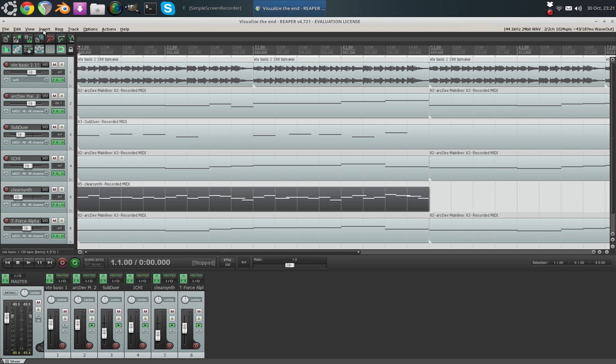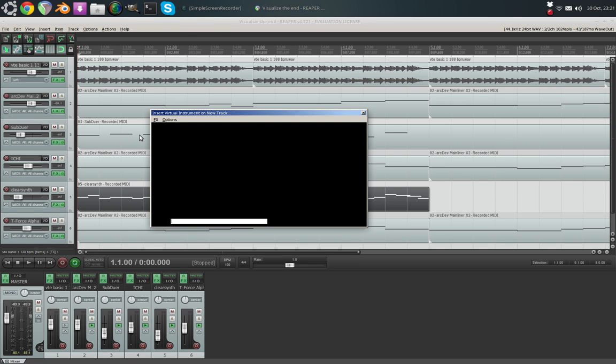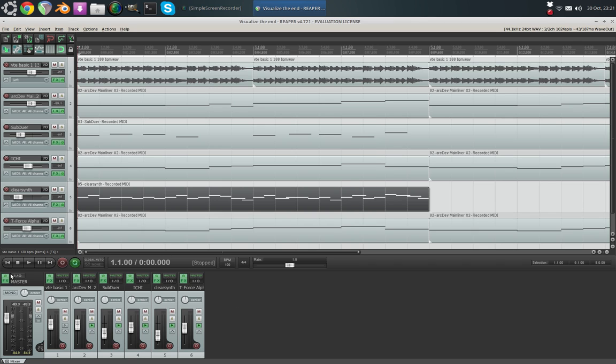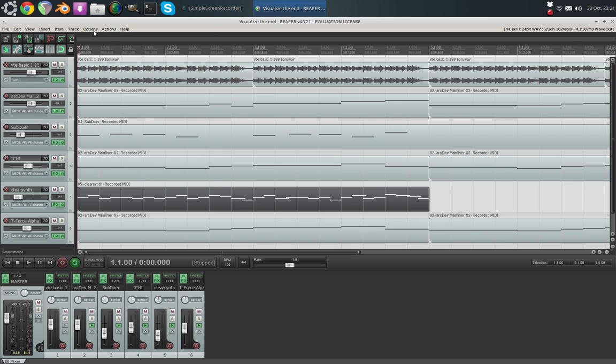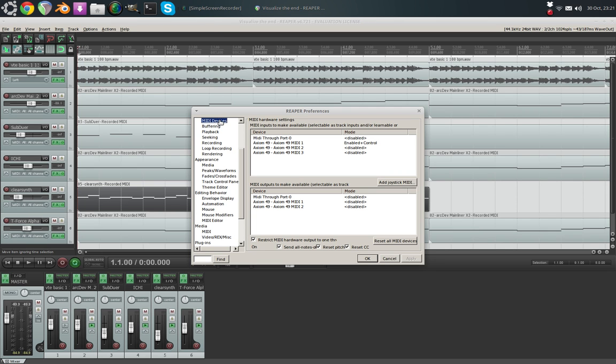So as I've mentioned previously, if you come up here, you can see that I have loads of VST plugins installed, and they all run without any problems. There are a couple of VSTs that I've found that don't seem to do so well, but I'm pretty sure if you installed a couple of extra things in Wine, you would have no problem with them. Installing a MIDI keyboard is as simple as going to Preferences, MIDI Devices, and just select it on the list.